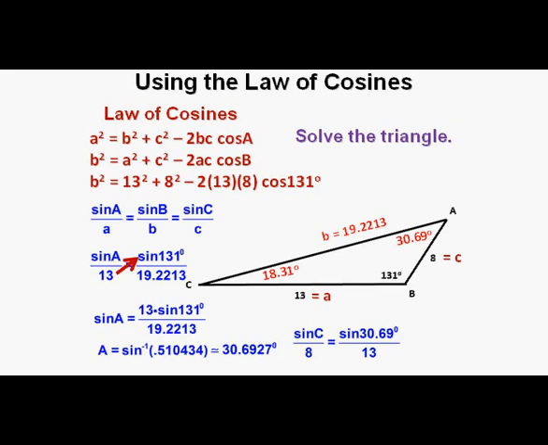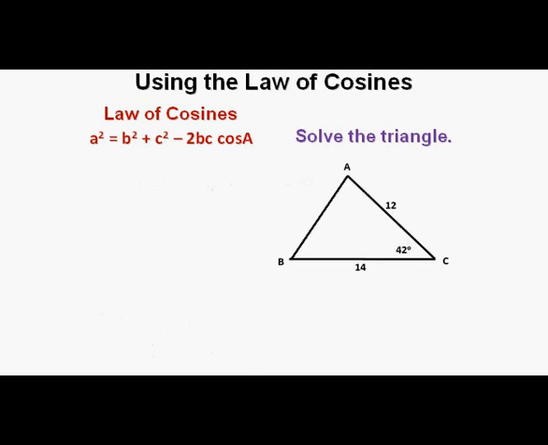triangle. I hope the process of solving first for the unknown side B using the law of cosines, then solving the unknown angles A and C using the law of sines was very clear to you. If not, I invite you to rewind and use the same process on other similar problems. Here's another problem. Again, it's a side angle side application with side A equal to 14 units in length, angle C equal to 42 degrees, and side B equal to 12 units in length.